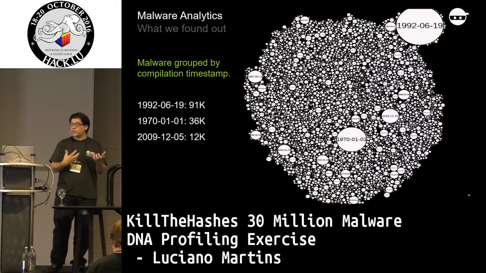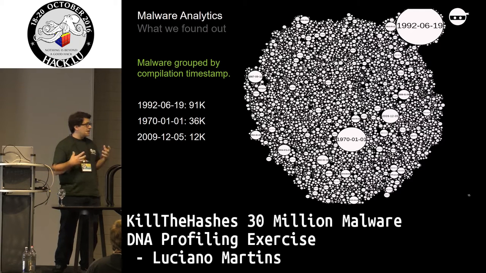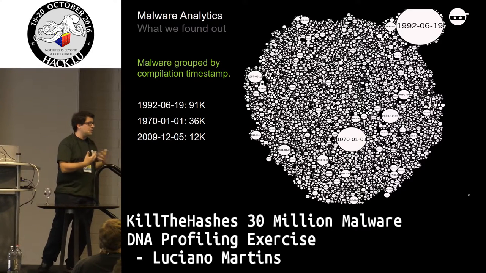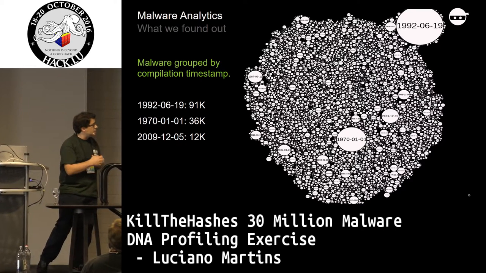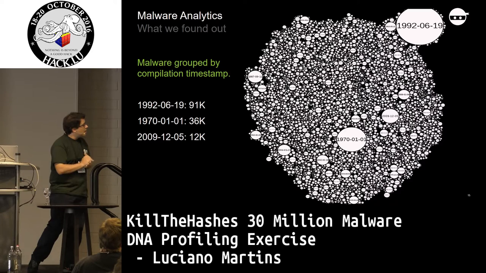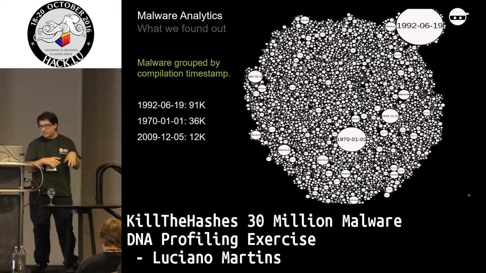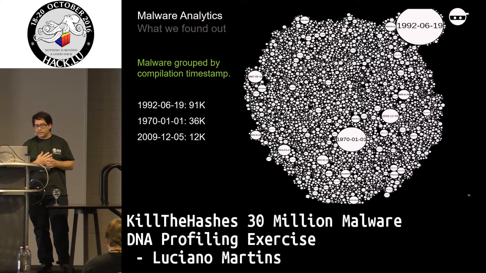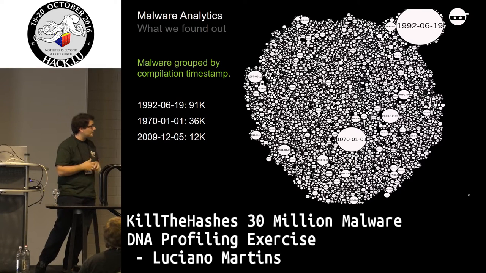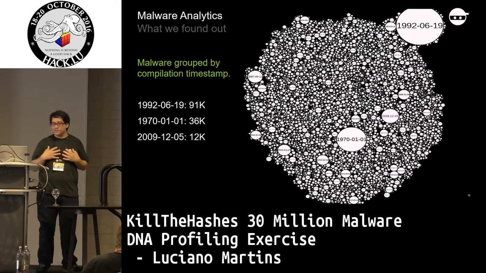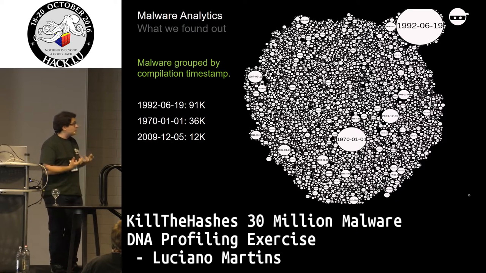And this is the beauty of processing data: something you actually think, the data is actually telling you what it is in reality. So we got this, and the size of the bubbles is how many times each date appears in the summary that we did of all the files. And right there you have a huge majority of them from 92. And we said, this is wrong. It's really wrong somewhere. The second one was epoch equals zero, which is what I believed. But it was wrong. We were very wrong.